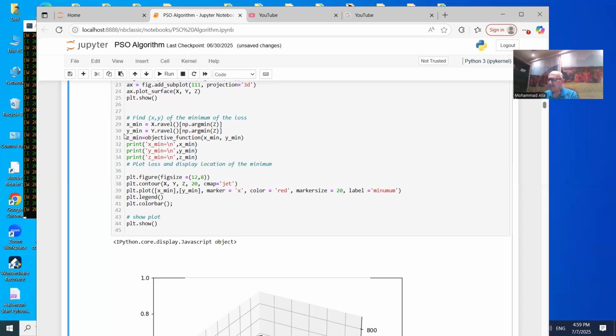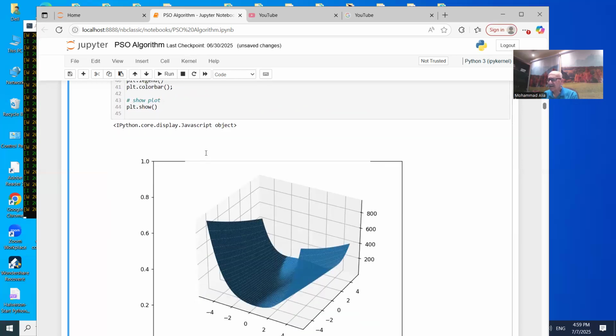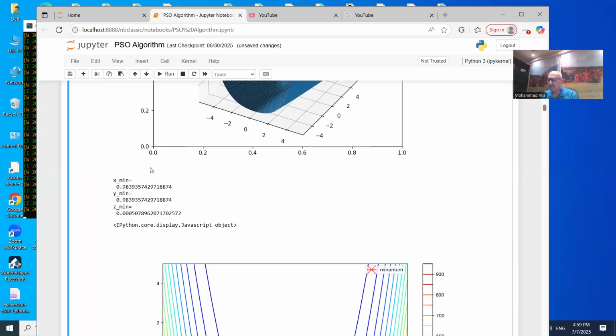We define the y minimum. We use the x minimum and y minimum and pass them to the Rosenbrock function. We get the z value. The results are shown here down.